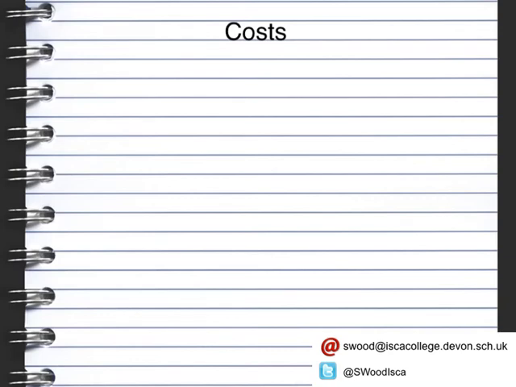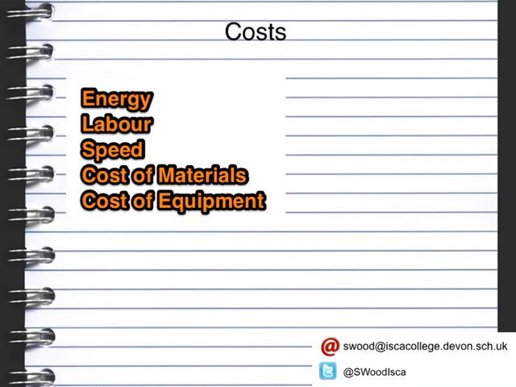The last point to look at today is the cost of the Haber process. Although higher pressure gives a higher yield and more ammonia, we also need to consider several criteria. Higher pressure and higher temperature increase the amount of energy used in terms of gas and electricity. You also need to consider labour costs — the people actually running the Haber process plant. You need to think about the speed of reaction; you want higher energy to increase speed, but not so high that it causes decomposition of the ammonia. Finally, consider the cost of starting materials and equipment — at higher pressures you'll need more resources and therefore face higher costs.